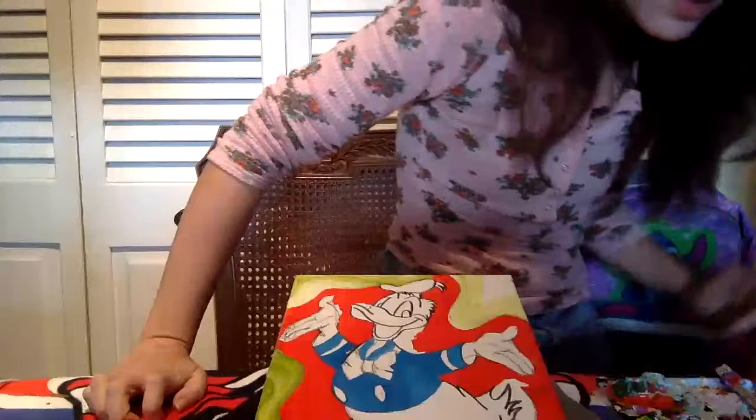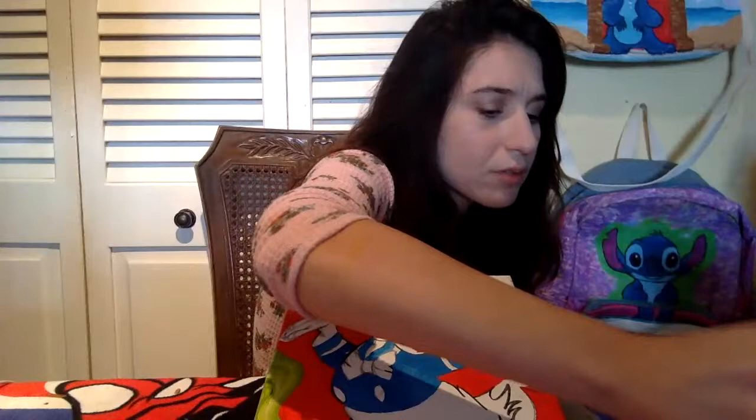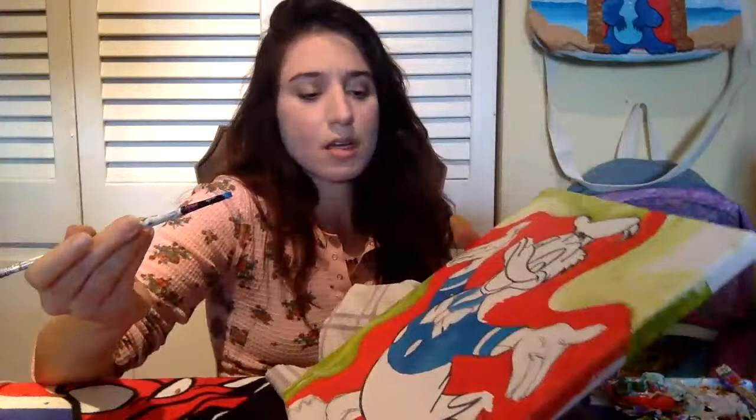You know what? I don't think it dried yet. That's interesting. I had actually squeezed out some blue here earlier when I was working with this blue color. Let's see what that looks like. I have to turn it towards me for a second so that way I can actually see what I'm doing.